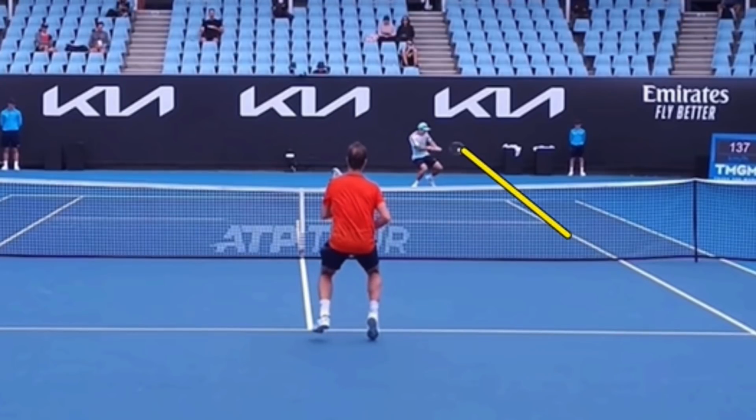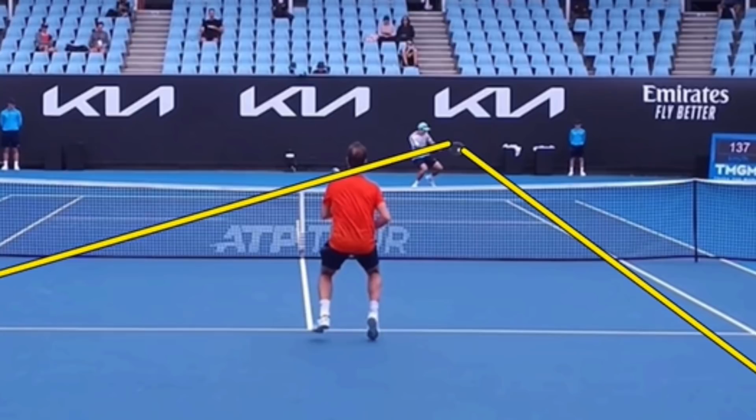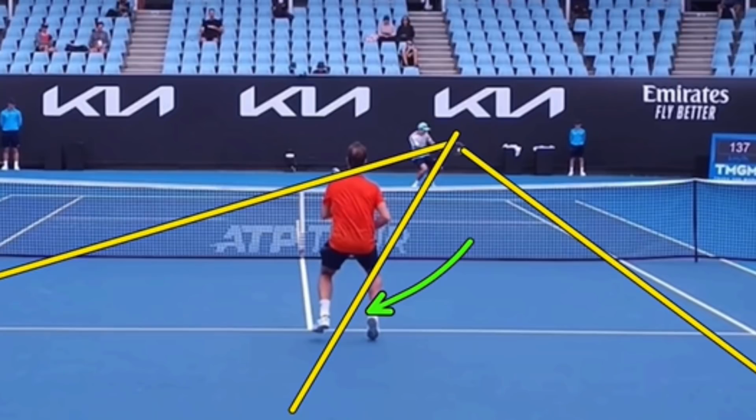You want to be equidistant to the down the line pass and the cross court pass. And the way you do that is by standing slightly on the same side of the court as your opponent. When Mackenzie goes this way, Gasquet goes slightly that same direction. And the same is true over here. If the approach shot was that way, he'd be slightly over here.